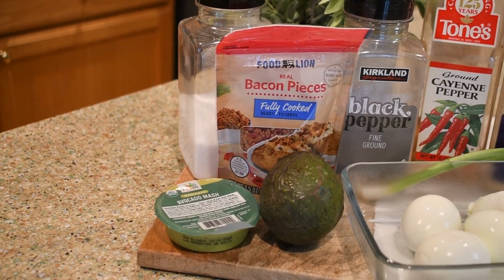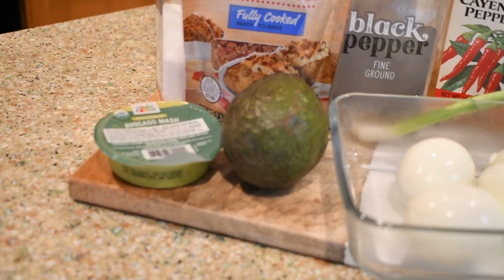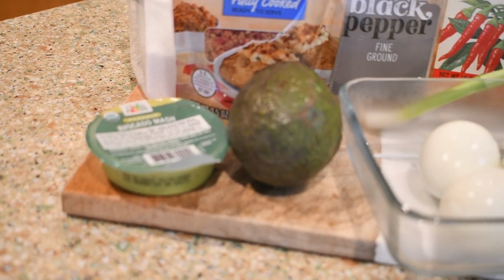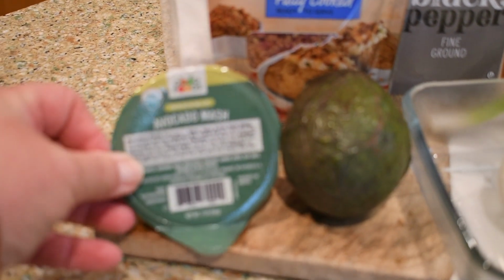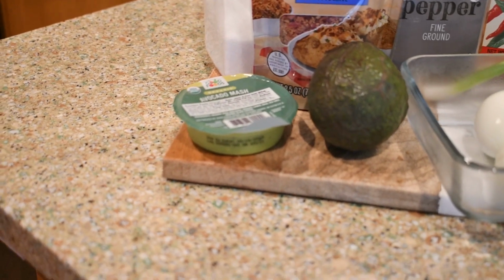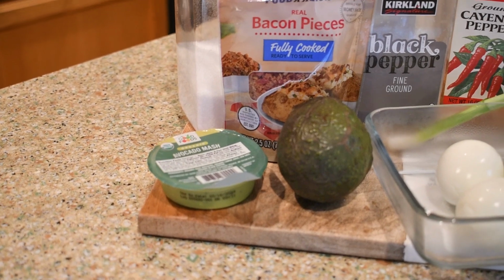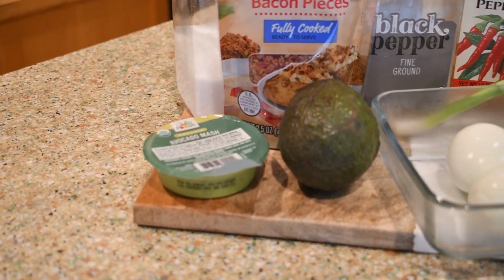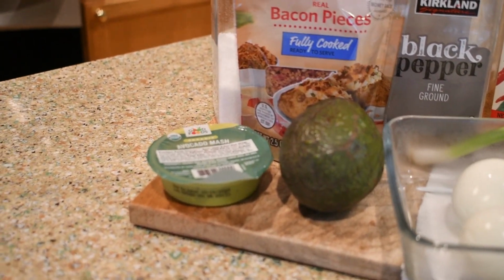All right, my friends, so here are the ingredients. In the back there, I have some kosher salt, bacon bits. My avocado is not ripe yet. I have 4 of them and it's just not ripe, but I buy this avocado mash. We get it from Costco. It's a big pack and it has a whole bunch of these in there. It's the same exact thing, so I'm just going to use one of them instead of the actual avocado, but normally you just use a regular avocado, but this will work as well. It's less work that you need to do, so you can go ahead and do that if you want instead, but I'll be using the mash instead of that actual avocado.